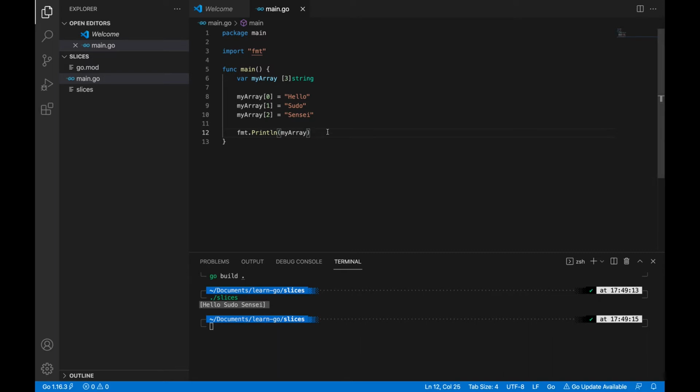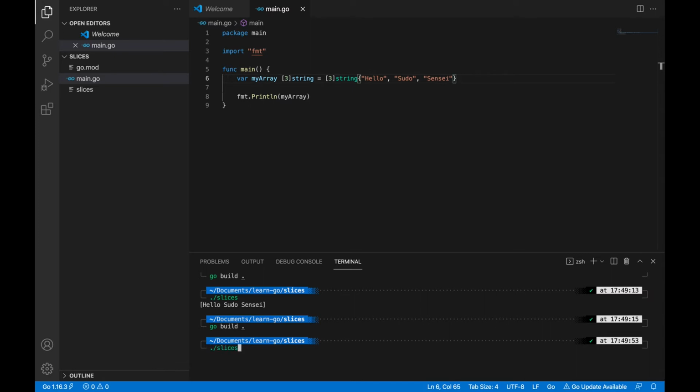But this was a lot of work, going ahead and putting values separately. That seems like a lot of work, right? So there must be a way to shorten it. Obviously there is. So what we're going to do is put an equals sign here, copy this, put curly braces here, and put our hello pseudo sensei in this. We can go ahead and delete the separate lines now. Let's build this up and fire it. There you go. Similar results, and we removed the 3 lines.